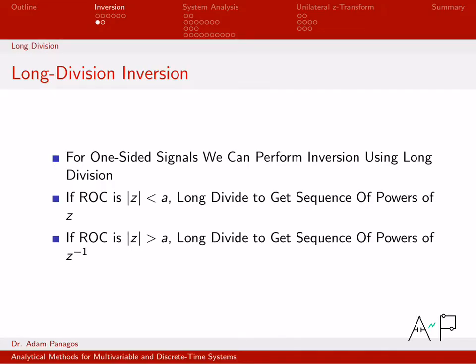What we're going to do is look at the signal in the Z domain and look at its region of convergence. Depending on its region of convergence, we'll know whether we need to create a right-sided signal or a left-sided signal. For instance, if the region of convergence is inside of a circle, that's a left-sided signal which means I need to get Z domain written as powers of positive Z, because things to the left in time correspond to positive powers of Z in the Z domain. Or if I have a region of convergence that is outside of a signal, that corresponds to a right-sided signal which means in the Z domain I have negative powers of Z. So I want to see things like Z to the negative one, Z to the negative two, etc. That's going to be our strategy when dealing with one-sided signals.